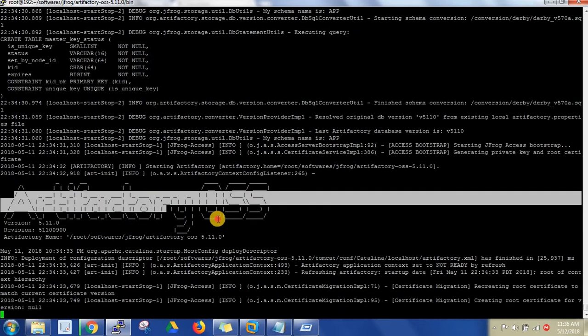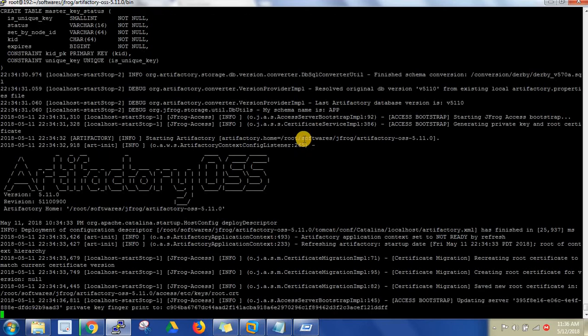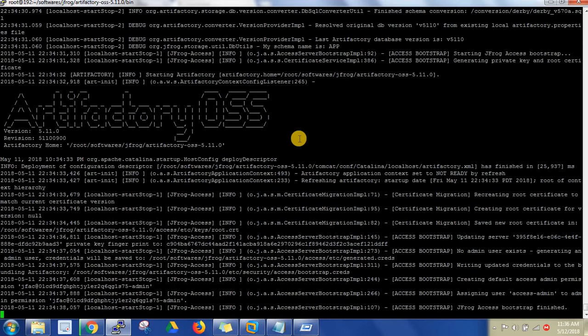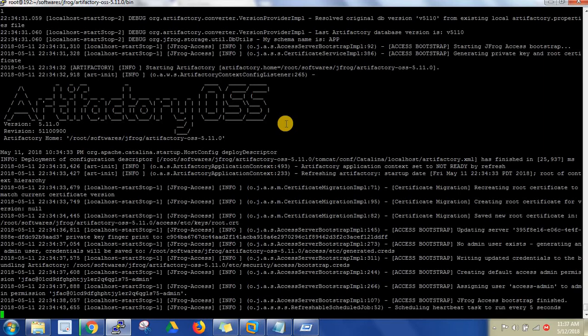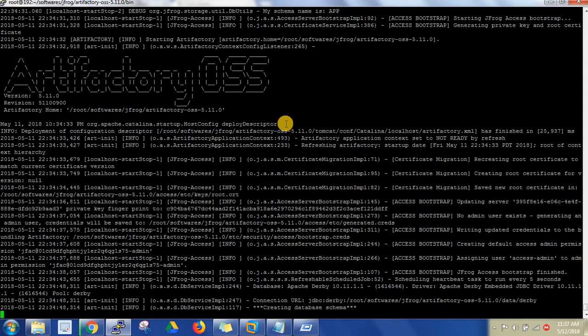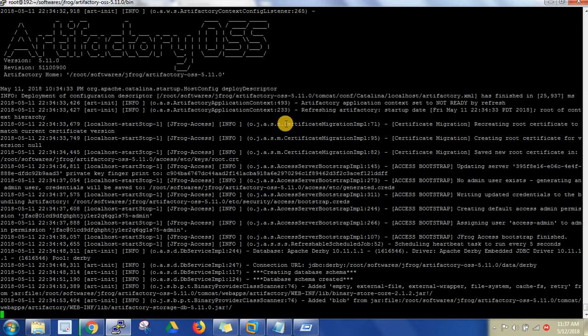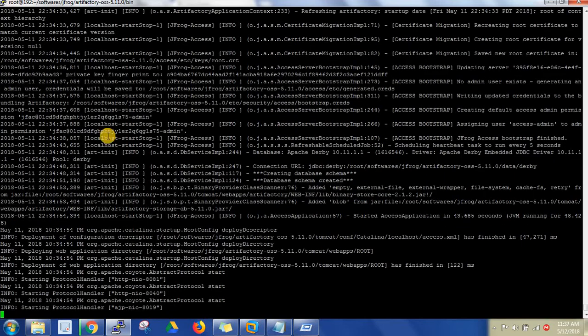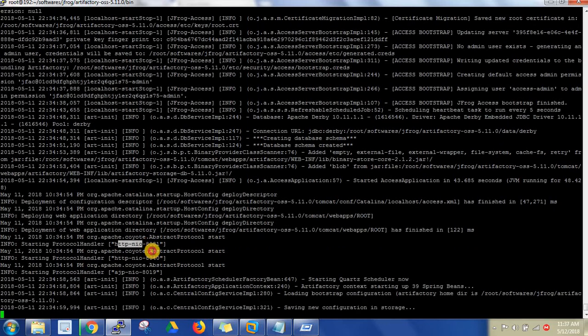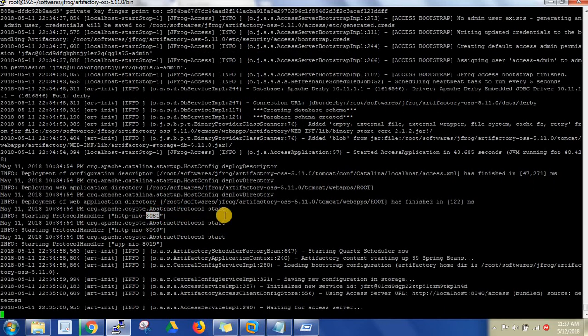See now, this Artifactory OSS, open source software, is coming up and running now, almost over. Actually, it internally uses Tomcat, and inside the Tomcat, it will deploy its own web application. So, we know Tomcat uses port 80, but Artifactory uses port 8081. That will display here for us. Okay, let's see that. See here, starting protocol handler, HTTP port number 8081. Okay. This is the 8081 port number.